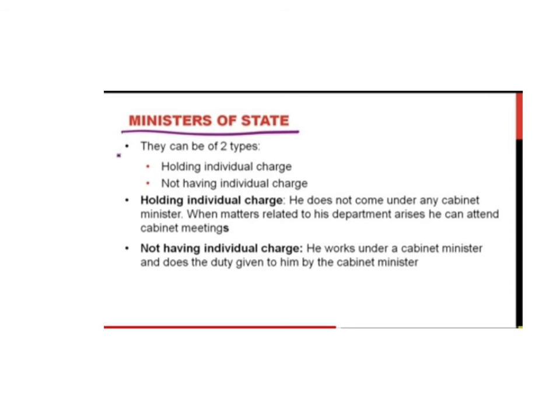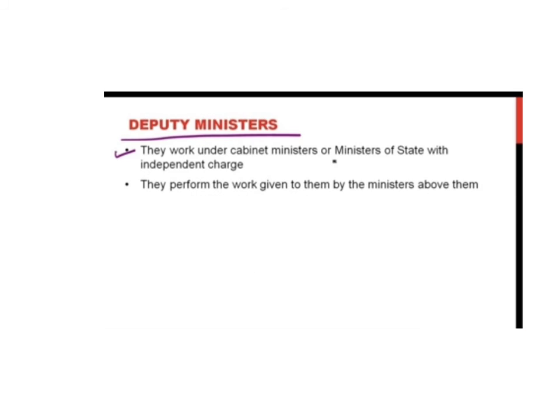And the second thing is the minister not having individual charge, who has to work under the cabinet minister and does the duty given to him by a cabinet minister. That means a cabinet minister gives a duty to a minister of the state, and he or she has to perform it by the orders of that cabinet minister.